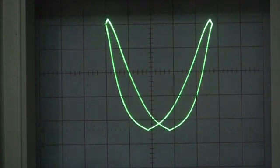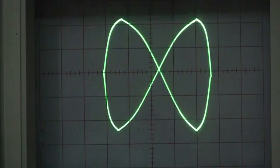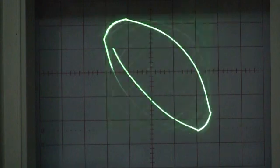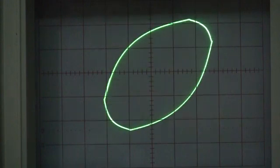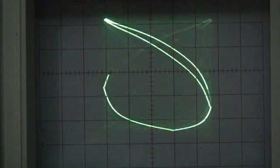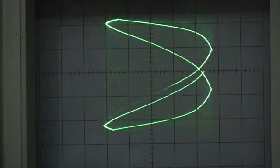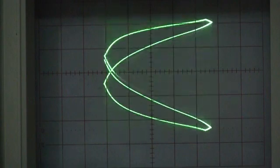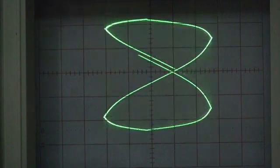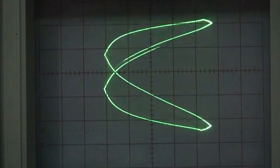What we're actually going to do now is reverse it — if you can remember that waveform, we're going to reverse it so that the x-axis is twice the frequency of the y-axis. You see all that's happened now is that our wave has been rotated through 90 degrees — that's the same wave we had just now, except now we've rotated it 90 degrees because we've shifted the two axes.